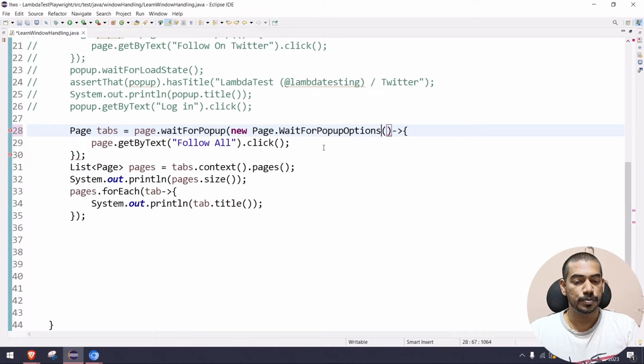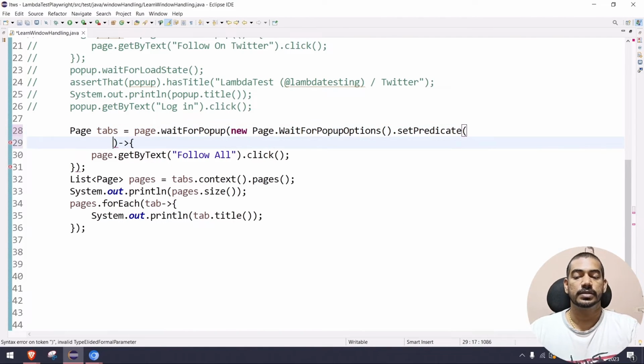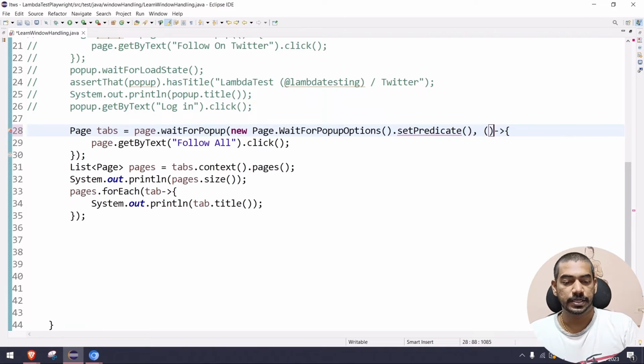and then I can use the function called setPredicate, where we are going to say how many pages or tabs are going to open, and we are going to wait for that. So for example, here I can simply say I am expecting 3 pages to wait.